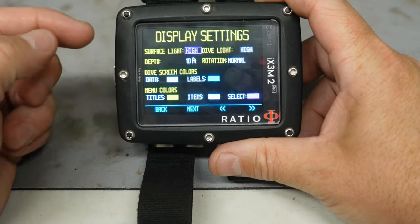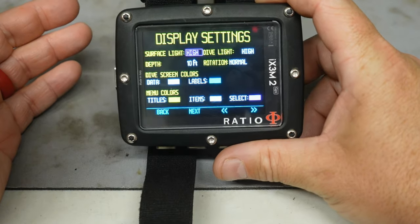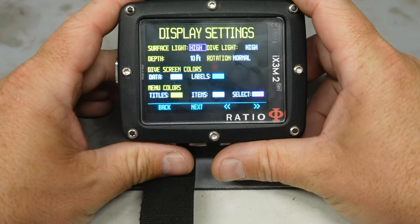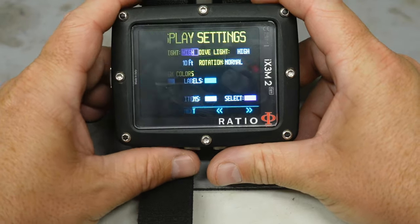Now, a lot of these features, such as the surface light and the dive light and all that, if you set it on high mode where I currently have it, it is going to run your battery down a lot faster than if you're on a lower mode. But in all honesty, I've not had any trouble with this battery lasting a good solid week or so, depending on how much you actually dive.